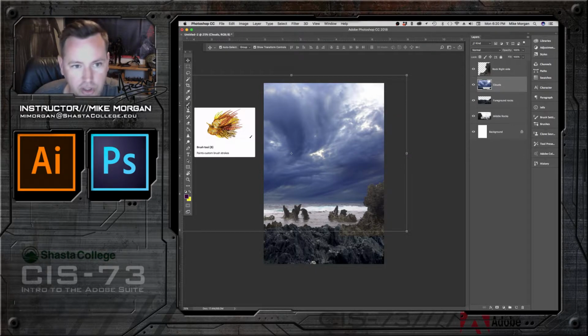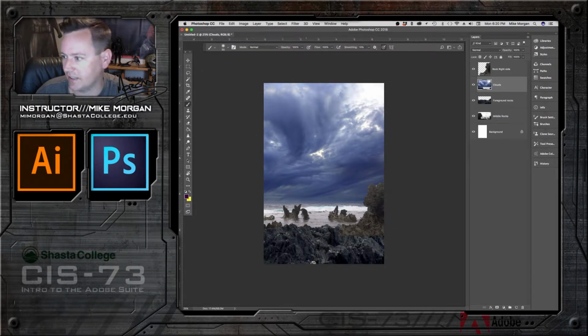Let's take the paintbrush tool, click that. Let's hit the Alt key, the Option key, that'll sample a color. Let's just color that white dot in. Oops, but we gotta be on our rock right side layer. So let's sample that color and just color that in. Now remember guys, you can use any photos you want. I'm just showing you techniques.